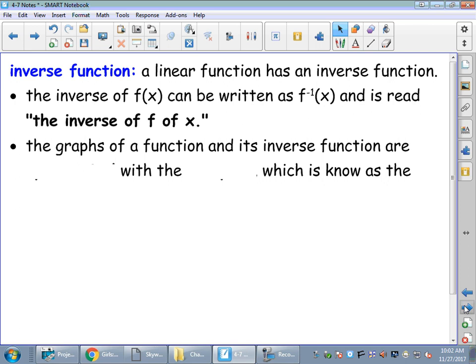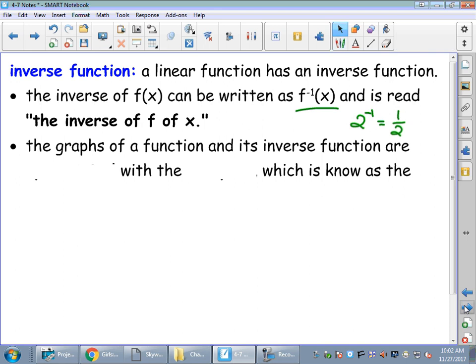It's read as the inverse of f of x, and the symbol of it is just f to the -1 of x. When we raise something to the -1 power, it flips it. So like 2 to the -1 power actually makes the reciprocal, the inverse of it, 1/2. So we use -1 as an exponent as a symbol for inverse, because 1/2 is the inverse of 2. So the inverse of f of x can be written as f -1 of x, and it's just read the inverse of f of x.